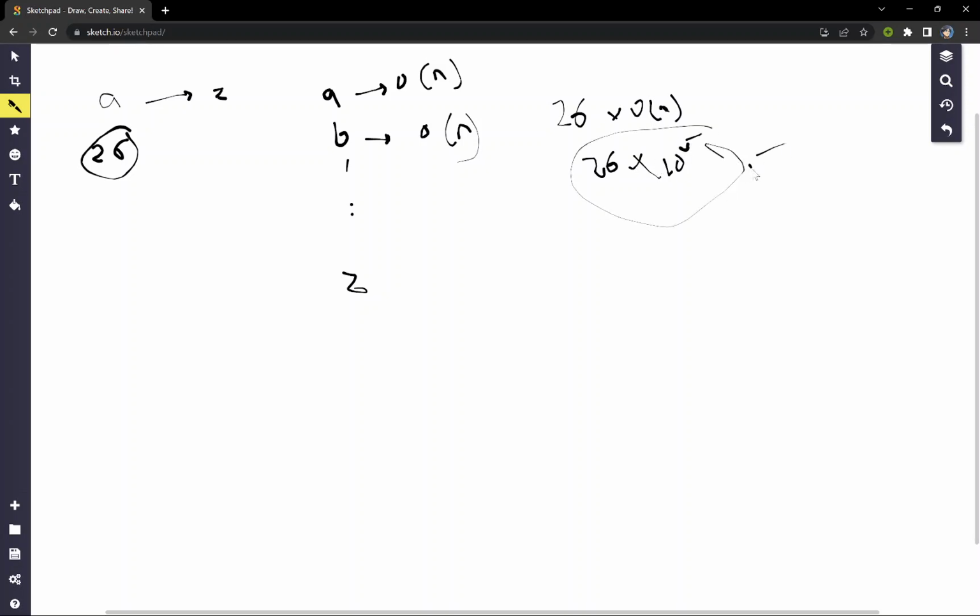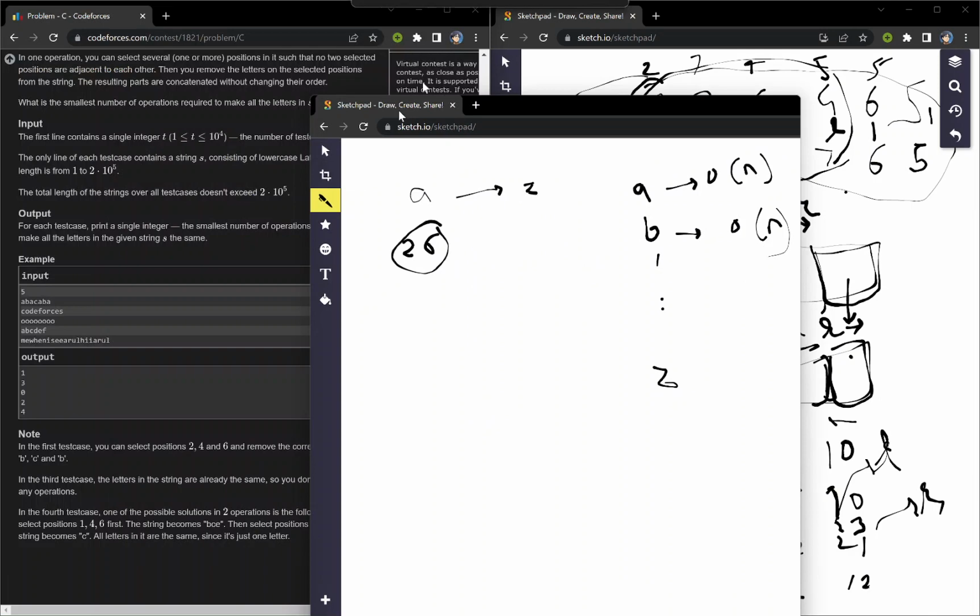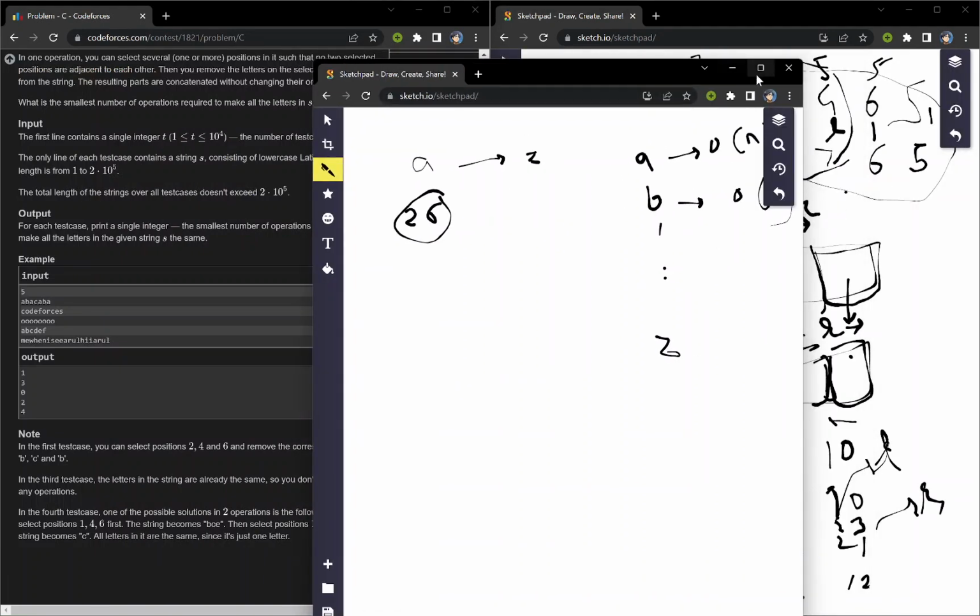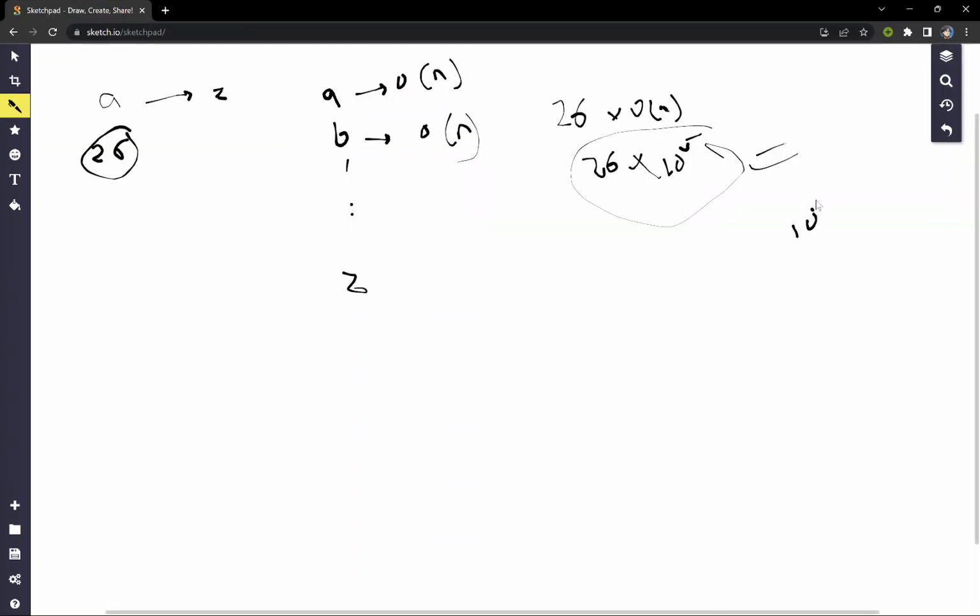So it will be done in our particular case, because we can do at most 10 to the power 8 operations in 1 second, right? So here, if I have a string like Codeforces, and if I want to change it to all characters being O, so at last this O and this O will remain in the final string, right?